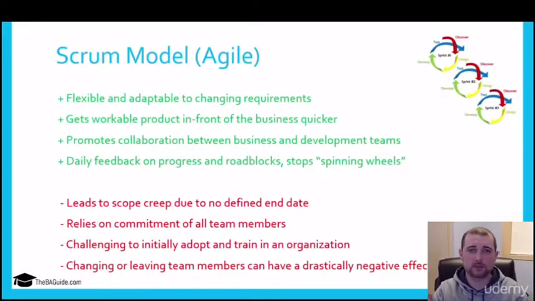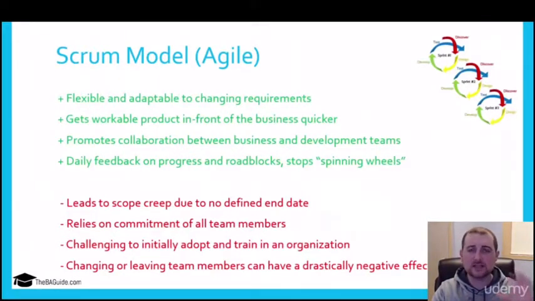Everybody's helping everybody else out. There's not one person that's in charge of testing and one person that's gathering the requirements. Everybody's working together to put their heads together and make sure that the requirements and the product and the testing and everything is perfect, and they're all kind of chipping in with one another. So it really helps to collaborate between the teams.